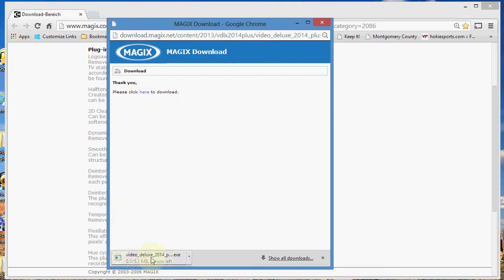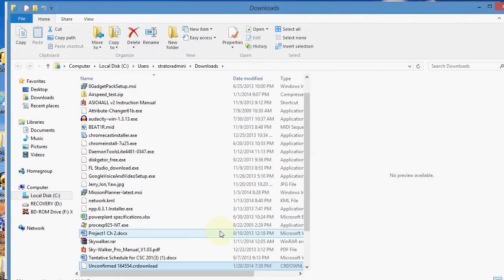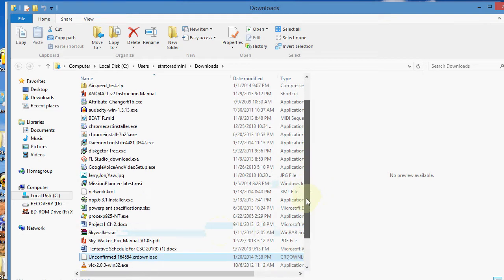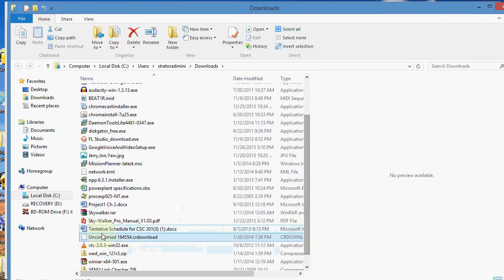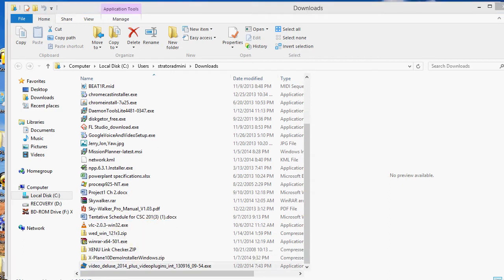And then you can see down here that the plugins are downloading. Now what I do is I just go ahead and open or show folder to see where they're going. And if I look down in here, it's downloading right in that area right there. And when it's done, the file name will show up. Okay, the file has now completed downloading, and it's right here. And I'm just going to go ahead and take it out to my desktop.